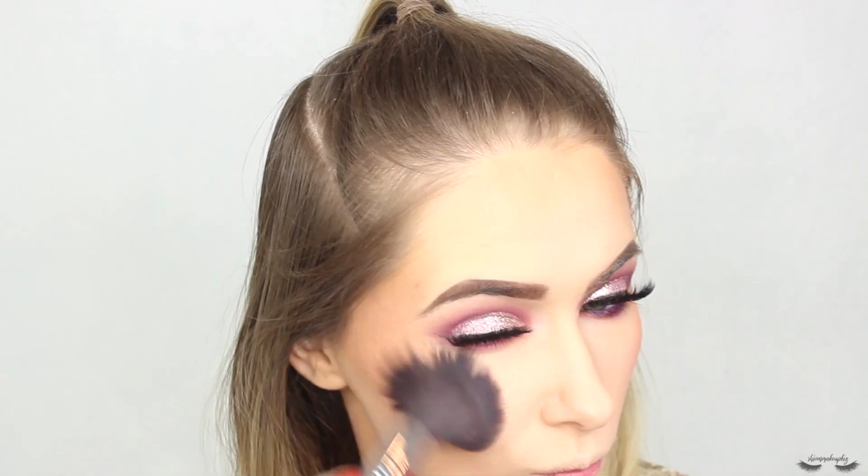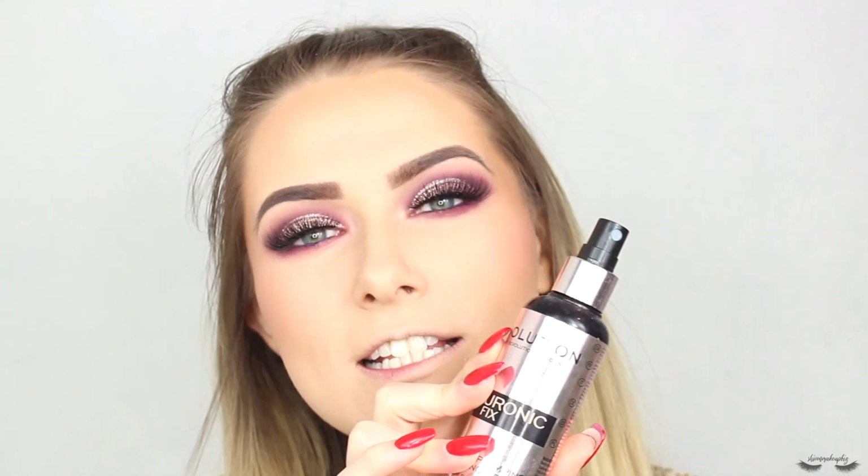Now moving on to blusher, I'm going to go in with Benefit's Havana blusher, and this is the Sigma Spotlight Duster Brush. Just going to pop some of that on the uppers of my cheeks. Then I'm going to set this into place using my Revolution Hyaluronic Fixing Spray, and then fan that dry.